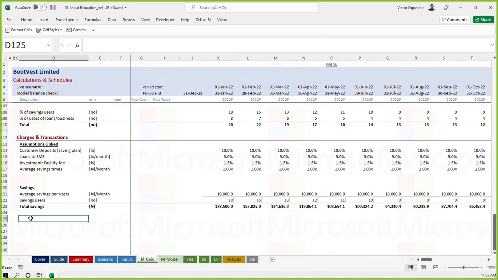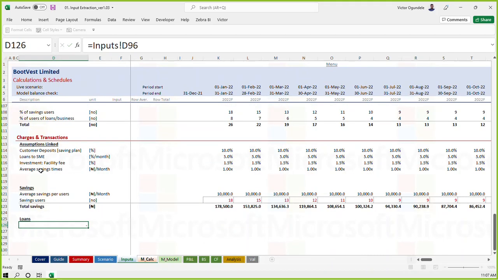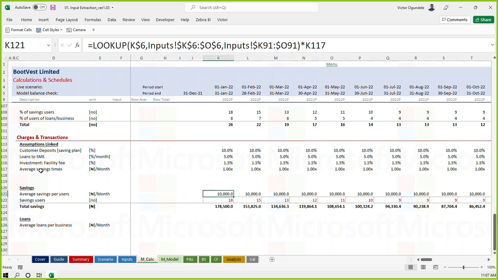So the next thing is our loans. So number 1, what is the average? Let's look at the average loans per business. So let me also link that. Enter. Then let me work. I'll be lazy a little bit. Let me just copy this formula and put it here. For now, let me delete the multiple times. So that is 96. Okay, perfect.